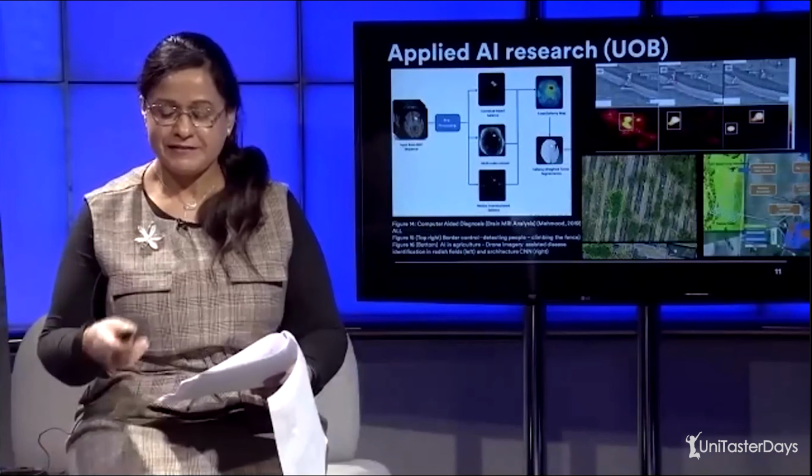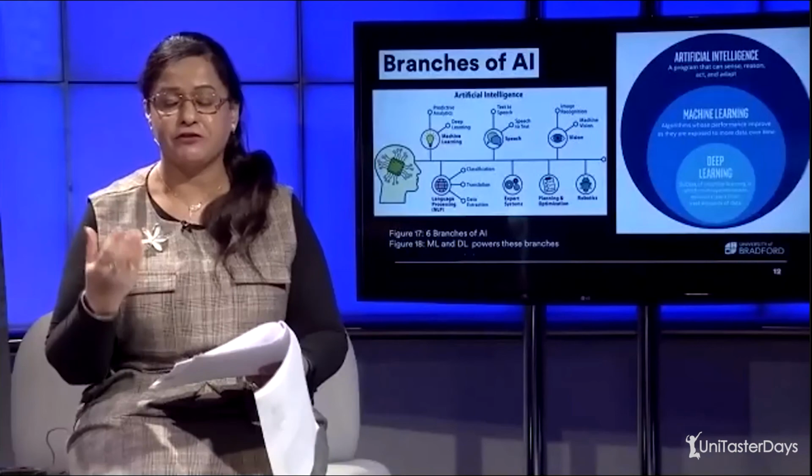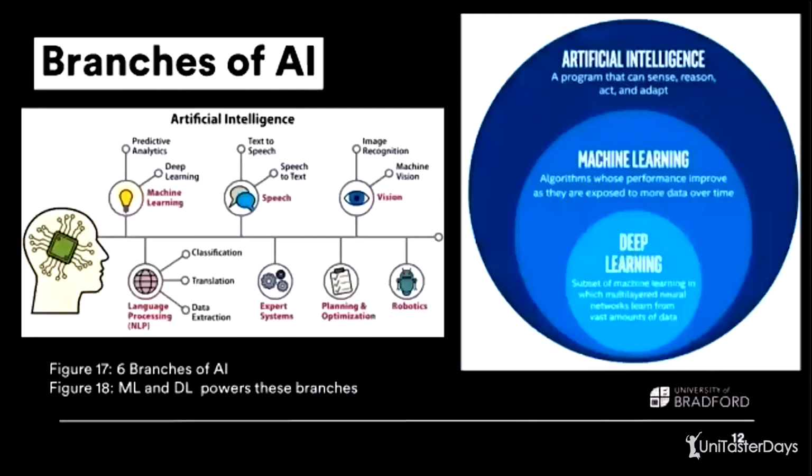So what I've shown you with those examples are what we call the branches of AI. Richard previously talked about these. So we have computer vision. We've talked a lot about that. We've got natural language processing, from your Twitter sentiment analysis to machine translation to your voice-activated devices. We've got expert systems for fraud detection, for looking at malware. We've got planning and optimization when it comes to manufacturing plants and quality control. And then you have your robotics as well.